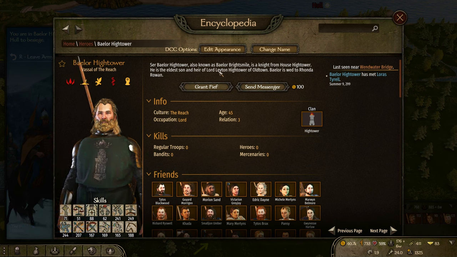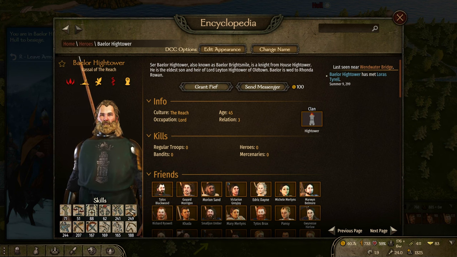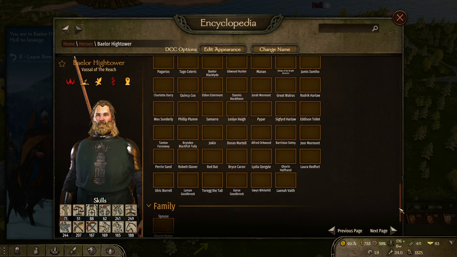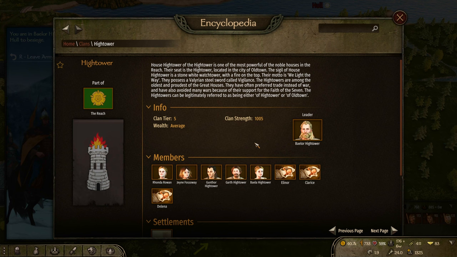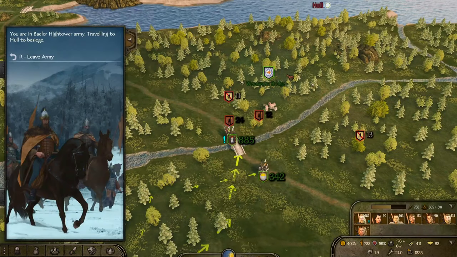He's the eldest son and heir of Lord Leighton Hightower of Old Town. Baelor's wed to Rhonda Rowan. And he's also a Giga Chad knight. Very good stats. Very nice. Spouse, Clan Hightower. Very strong clan. They have Old Town.